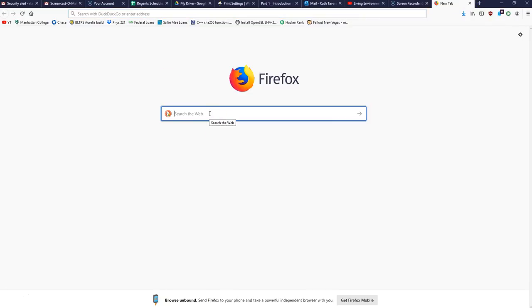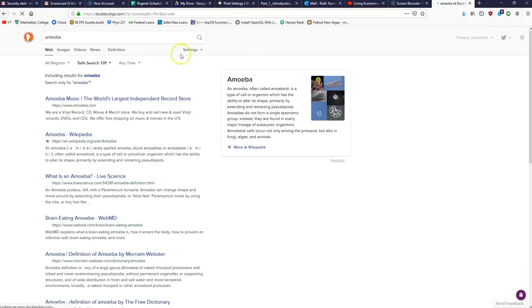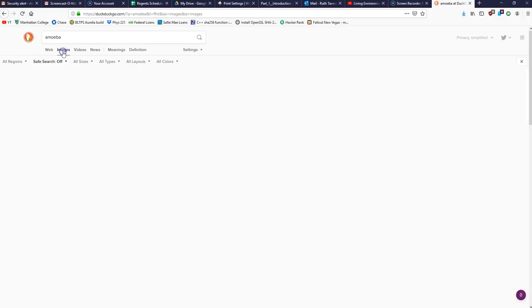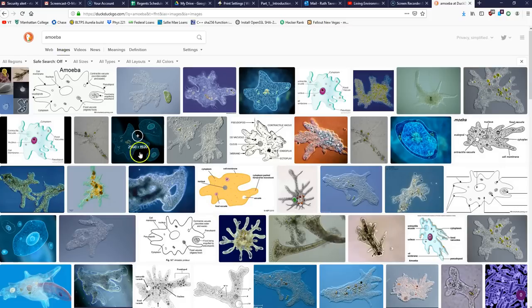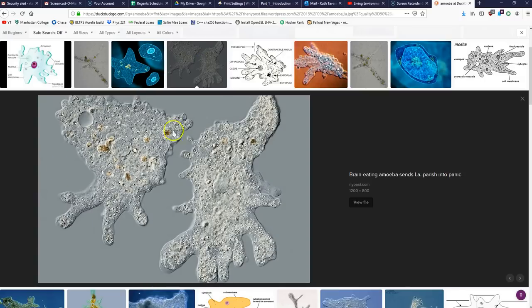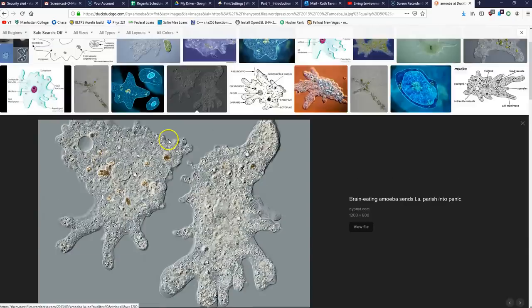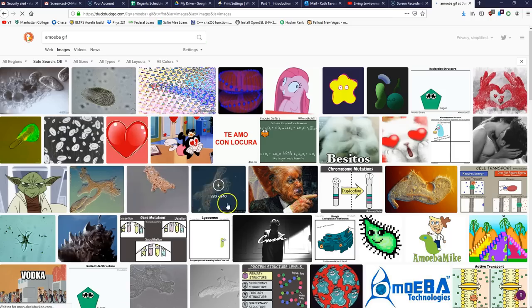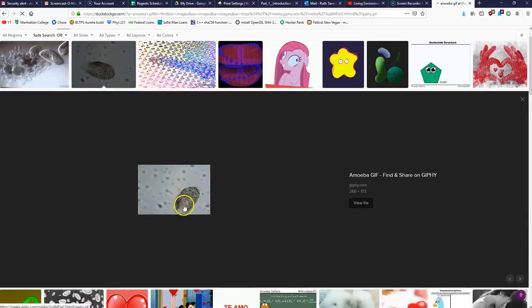Because it's important for you to understand what they look like, let's take a look. I probably misspelled amoeba. That's okay. It happens. Aren't they so cool? This is an amoeba. I'm sure this is a 3D enhancement, but it's obviously a real picture of an amoeba. It's a one-celled organism. Let's find a GIF though and make it move. I love GIFs. They're so simple. Look at that little guy.